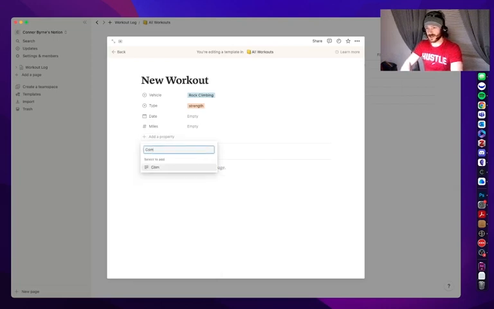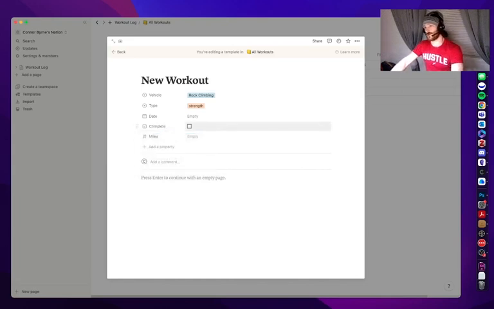We're going to add a complete category that we're going to do as a checkbox, complete. The reason we're going to do a complete category is because you're going to want to know if you're scheduling a workout, if it's been done or not. So the goal here is we probably want to schedule some workouts during our week using this process, and in this case we want to have a complete category to know if we've done a scheduled workout or not.